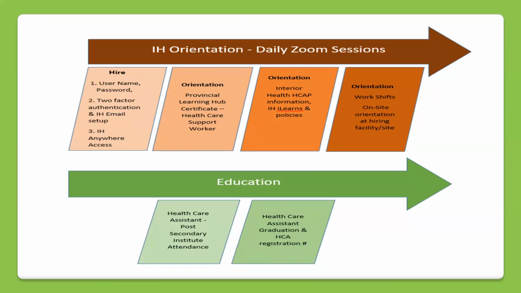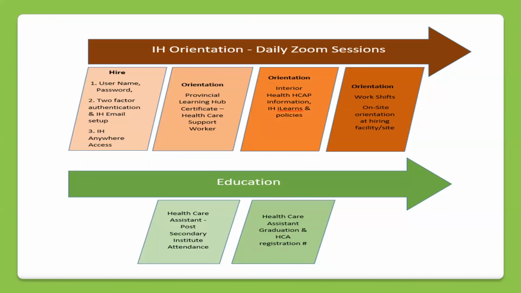The Interior Health specific orientation includes IH policies and iLearn modules to complete. You will not be able to start this part of your orientation if you have not had your on site meeting with your manager. It is essential that you have IH access to the IH network in order to complete any further orientation.